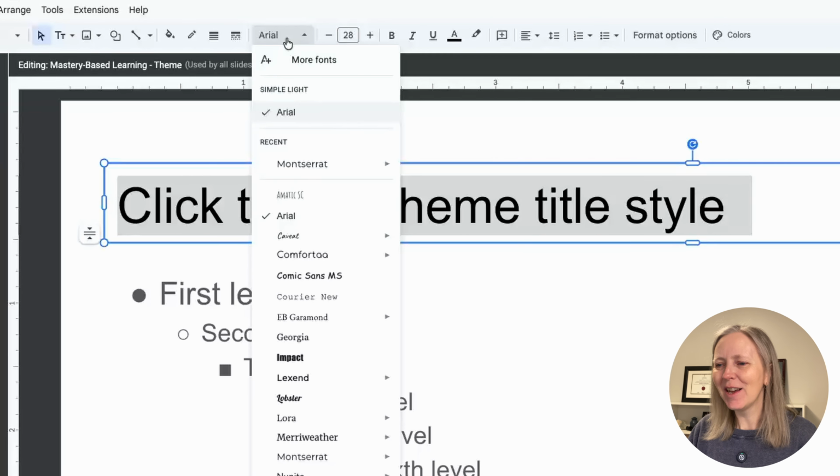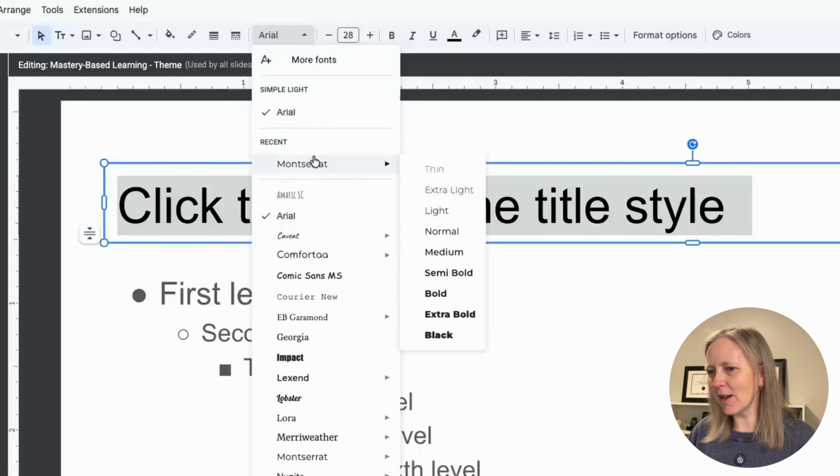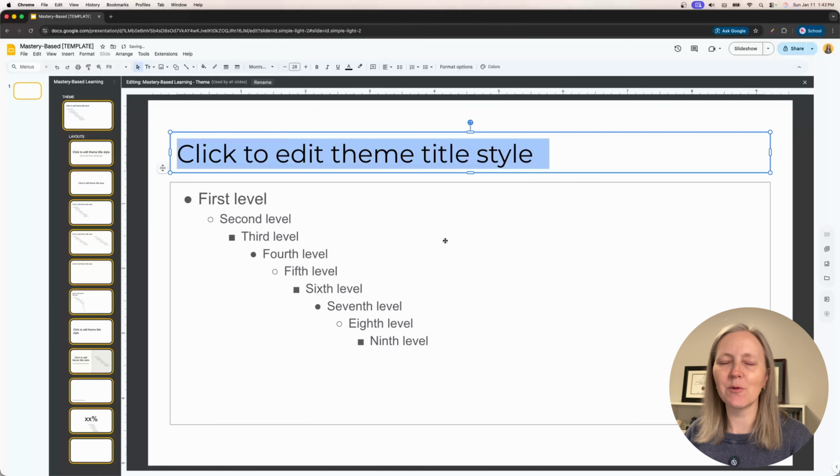So there's only so many fonts that I really, really like. I do like Poppins because I find that that one is nicely laid out in terms of the letter style, especially the A's. If you don't know about the A's, that's okay. There's different styles of A's. For this one, though, I don't have Poppins in this account, so I'm just going to go with Montserrat because that's another one that I quite like in terms of style.